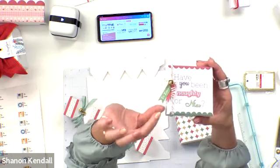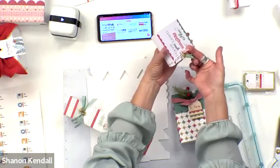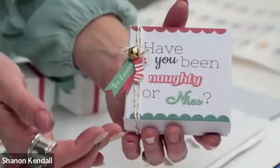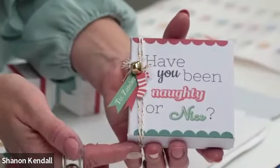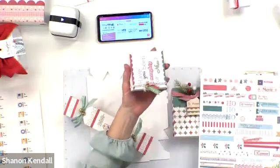And then I wanted to show you how you can print the tiny little icons. So this is a tiny little stocking. Let me get the side camera here and show you. So see that teeny little stocking right there? Okay, so I just printed it and cut it out. So I just printed it on this sheet, right? And just cut them out. And you can do that as well, just fussy cut them.